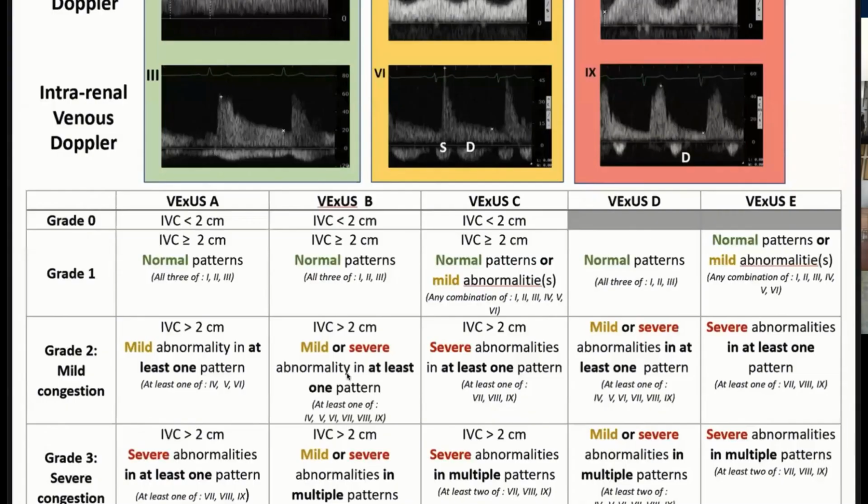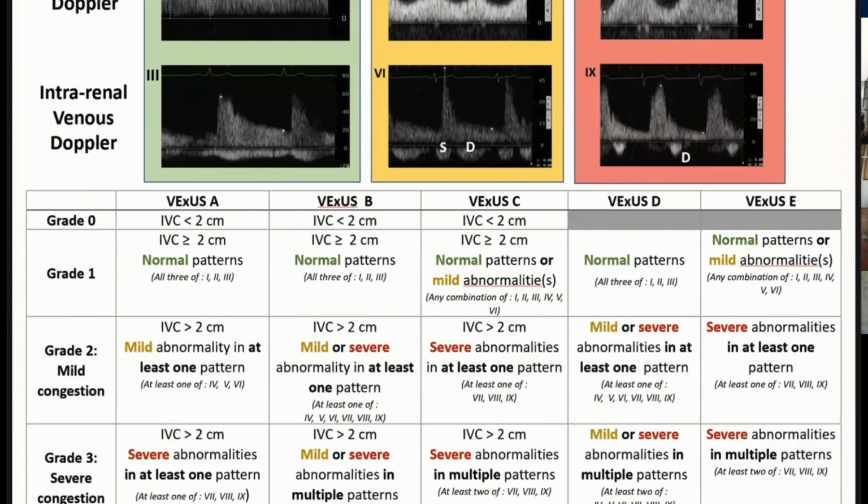One question I have: how specific are you when you're reporting these in terms of grade 0, 1, 2, and 3? In the original study that they published, they also have Vexus A, B, C, D, and E, which I could share and pull up. Would you say that this is a Vexus B grade 2, or do you just refer to it as grade 2? And are there any differences you found between grade 2s in A, B, or C?